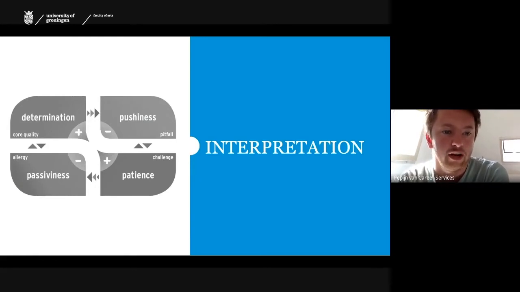But remember that the people that are passive, at the core of their passiveness, is a quality you don't possess, namely being patient. So maybe you actually need those people in your team, those people you consider as being passive, because they have a quality that you don't possess. Already thinking about this, and that people that annoy you can have a quality that you don't have, but it is very helpful for your teamwork, can already help a lot in doing a better team effort.